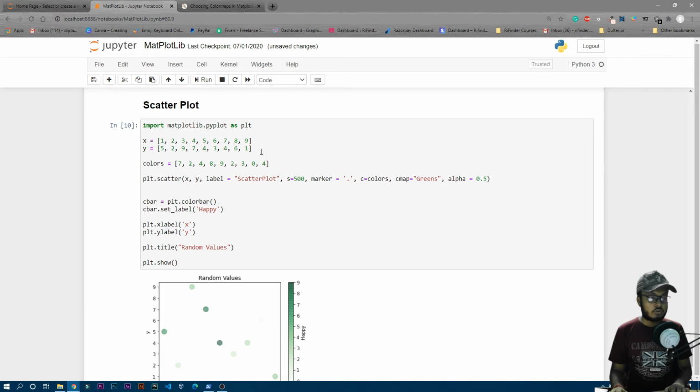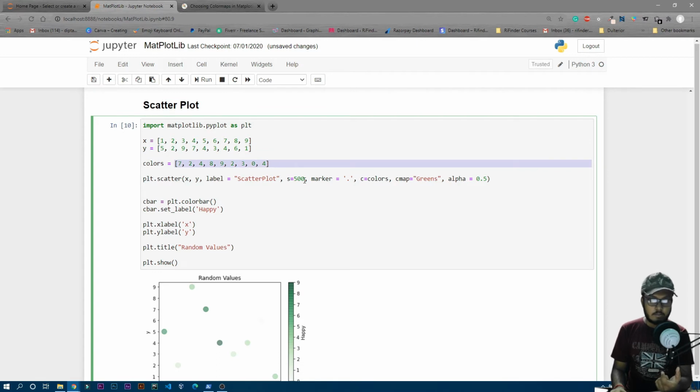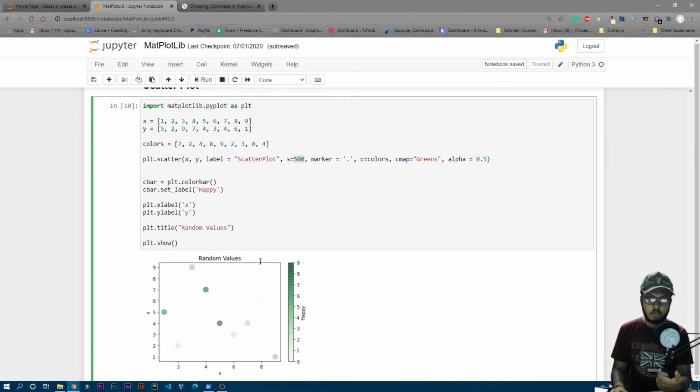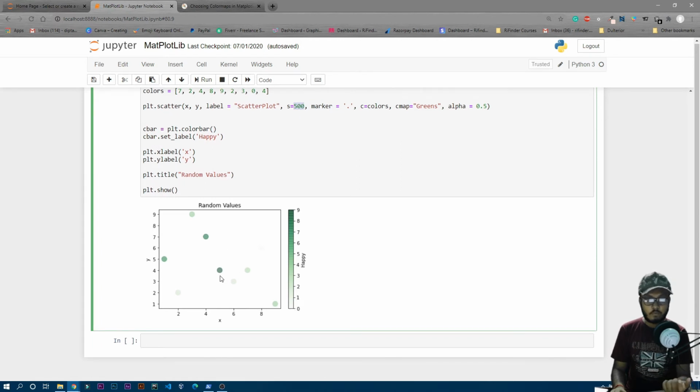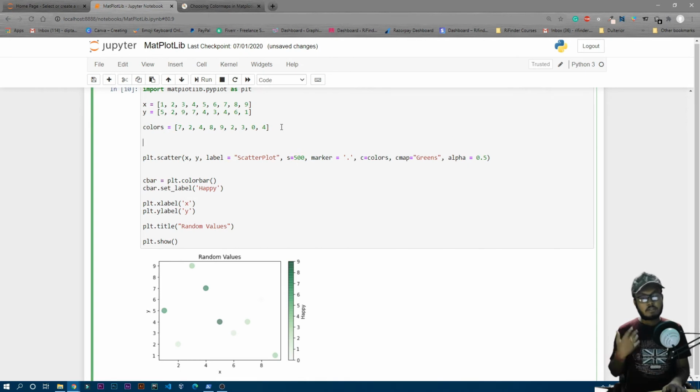And you can clearly see I used a color list instead of a particular color. Similarly, you can also use a size list instead of a particular size. So right now all the sizes are 500. You can create a size list containing like 9 values. Okay, since we are using 9 values, you have to use 9 values, and then you can just pass that particular variable over here instead of 500. Okay, so I'll just quickly write some values over here, then I'll come back.